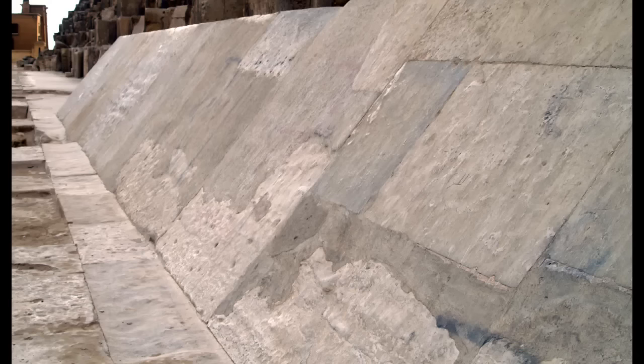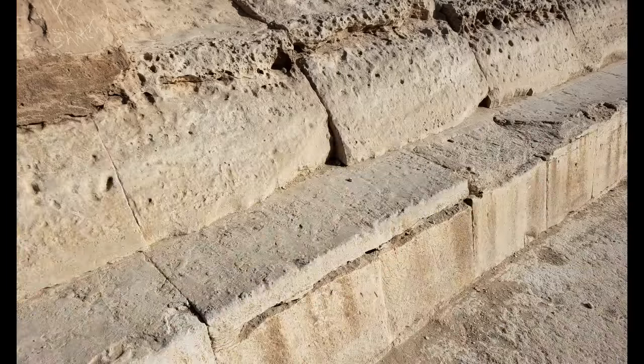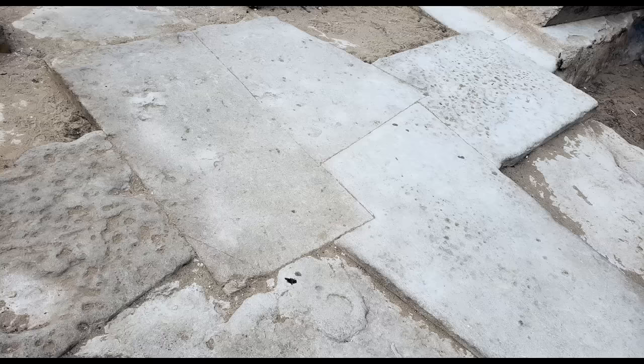There are a small number of original casing stones on the north and south faces at ground level. Those on the north exhibit good condition, but those in the south are extremely eroded. The gaps between the joints are approximately the width of a human hair. The remaining paving stones around the perimeter exhibit the same polygonal jigsaw puzzle pattern seen in the walls and flooring of the valley temple.